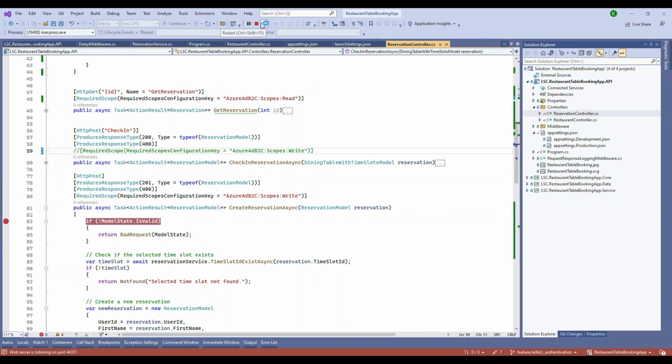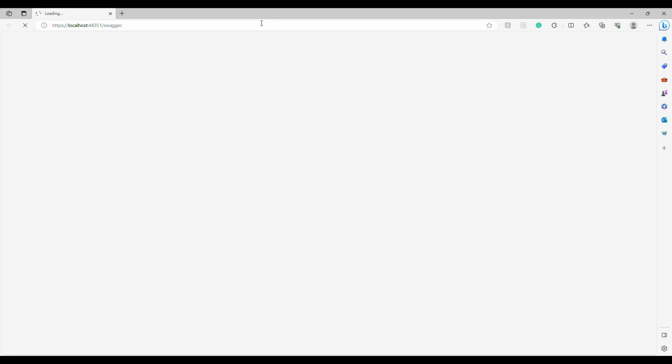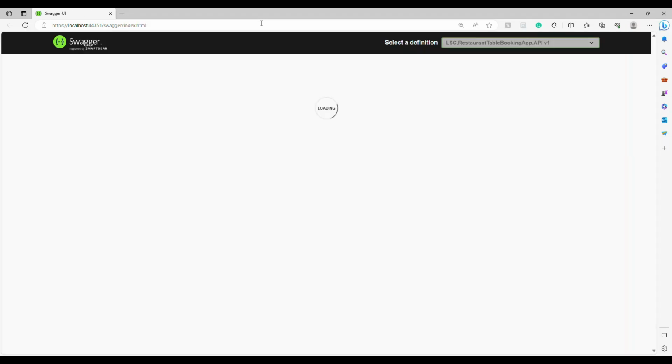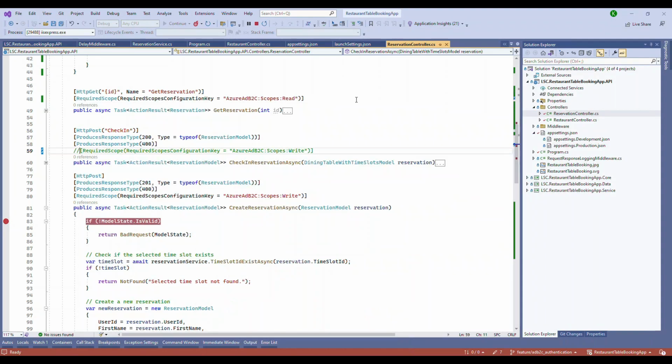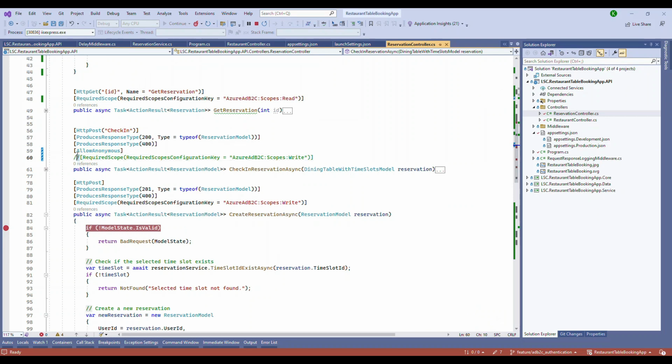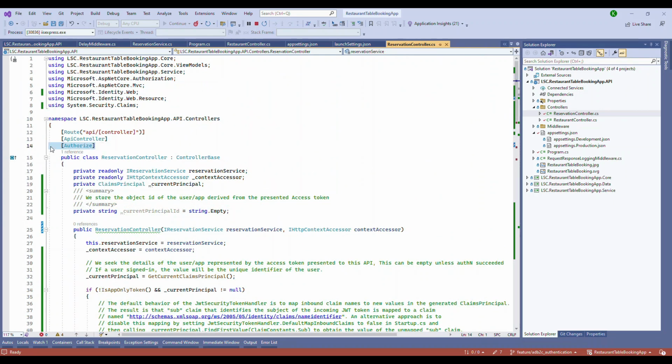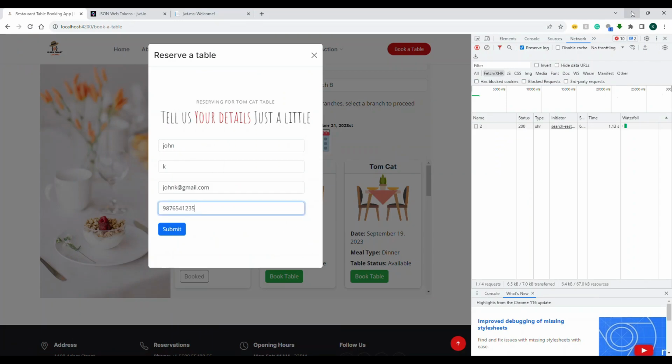For the check-in, we do not have everything in place, meaning we do not have this auth guard in place. So in case the API is protected and the UI is not protected, you will see what's the difference. Now it's running. Okay, so it's not only disabling this, we also have to put allow anonymous, because at the controller level, we have something called the authorize attribute. So we have to put that. So now both of them are in place.